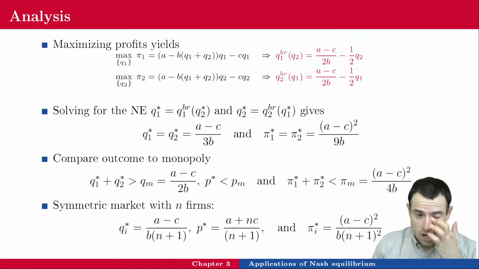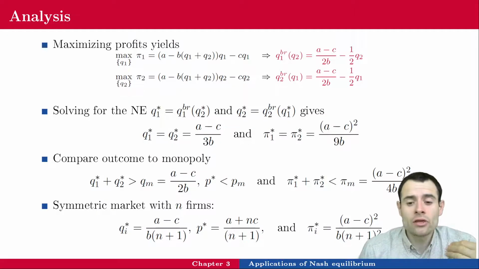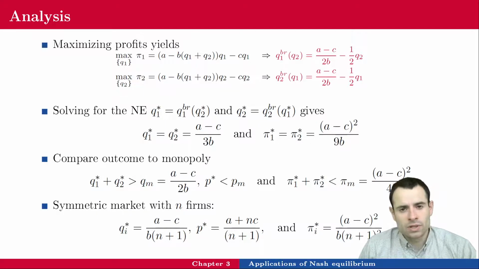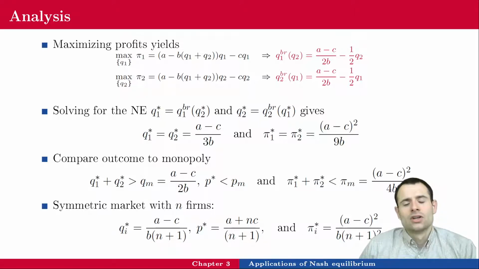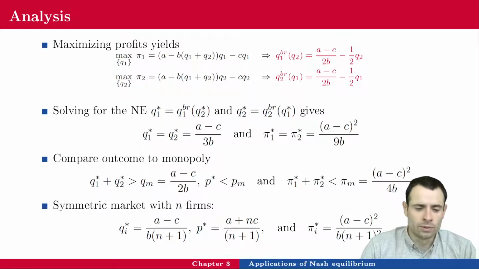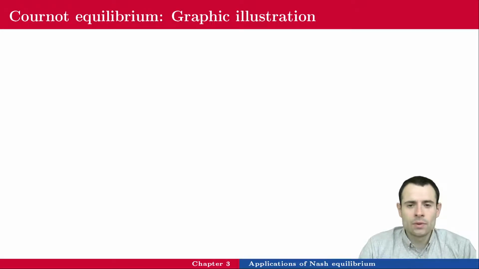Note that this model will also be studied in another class, ECON 325, which is called Industrial Organization. ECON 325 studies markets in particular, types of competition, monopolies, oligopolies, price and quantity competition, and so on. Here in ECON 302, we look at those market interactions as a game that we analyze through the concept of a Nash equilibrium. Let's see how it looks graphically.